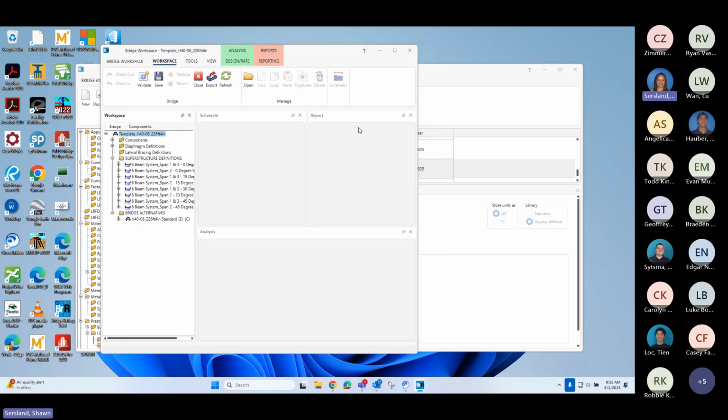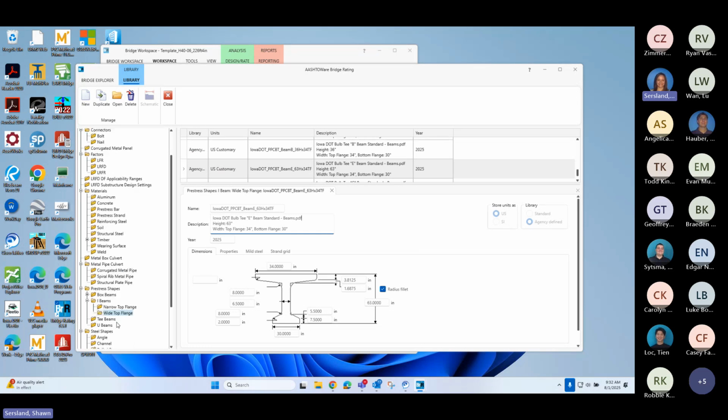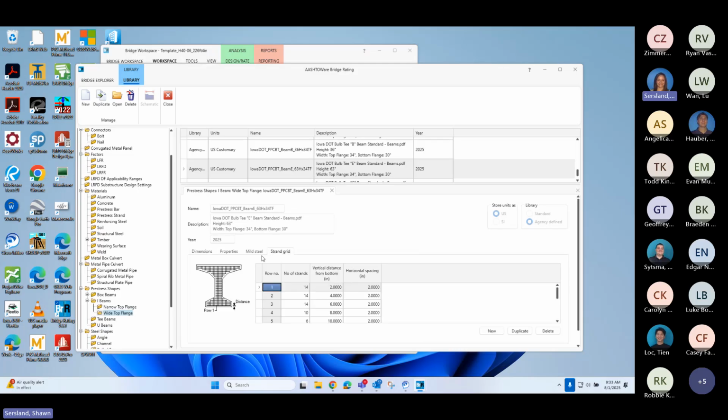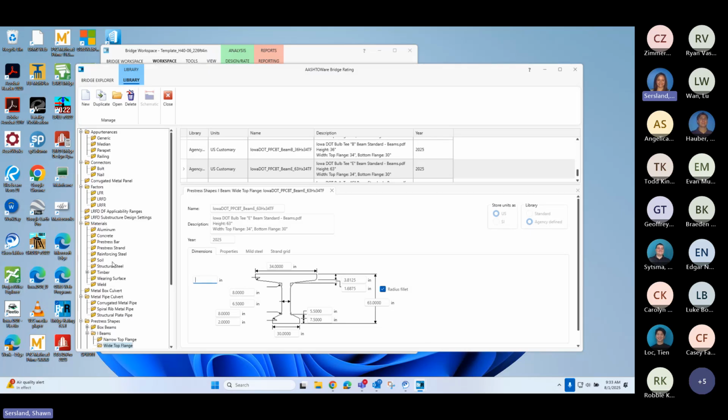And then related to Prestress, in the library, if you go to I-beams, wide top flanges, we've added the bulb tees, the E, B, C, and D. There are shapes and everything you can find in here, as well as material properties for pre-stress.